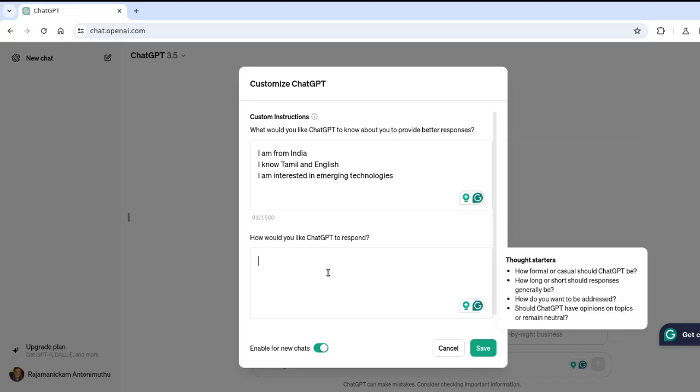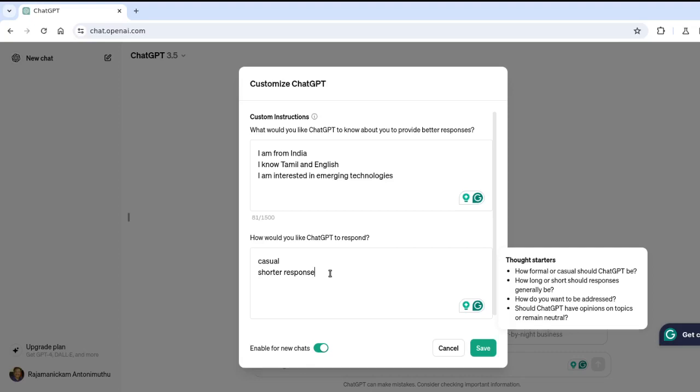It is also about how ChatGPT should respond, like whether it should be casual or formal. You can say casual. It is applicable for all prompts, so we need to be very careful in providing details here. Otherwise, if you want the details for any specific prompt, just include them when you are entering the prompt. Likewise, you can set how long or short the responses should generally be, if you want a shorter response. It is up to you to make it work properly for you. Just do trial and error.